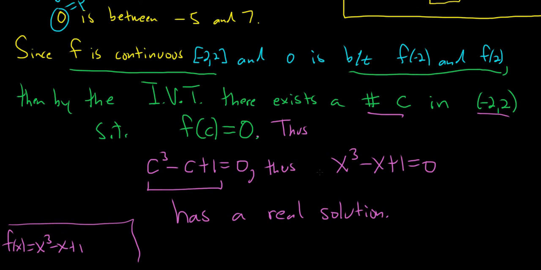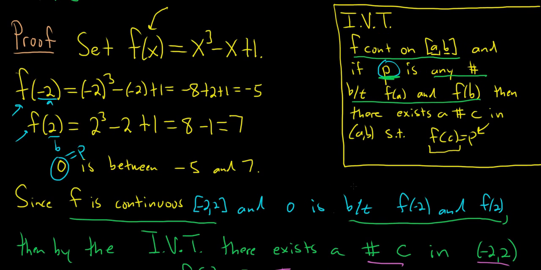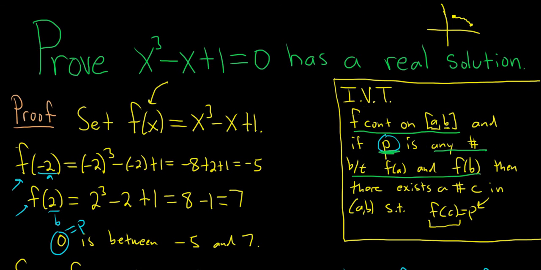And again, when you're first doing these on your own, just do what I did and write down IVT somewhere in your paper on the side. If you're turning this in for a class or something, make sure you indicate this is not part of your proof. This is just something you're using to help you. The proof is here, very carefully done.